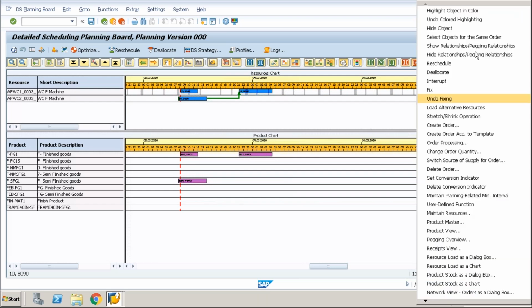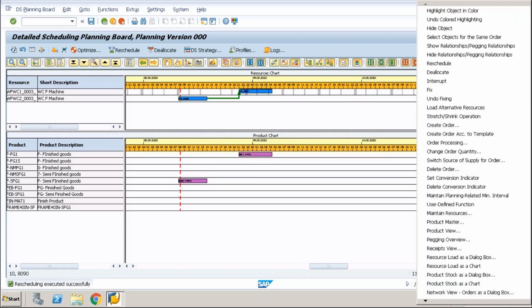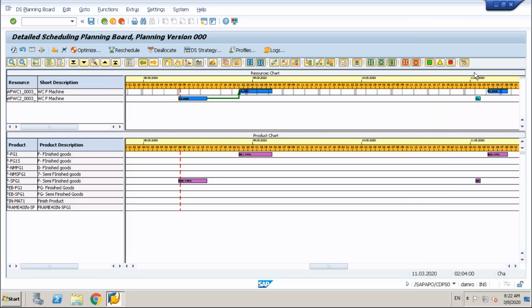See, this is the pegging relationship. So there is nothing pegged to this one. I'm only checking whether this has any pegging relationship. See, this has nothing. This has no relationship at all.